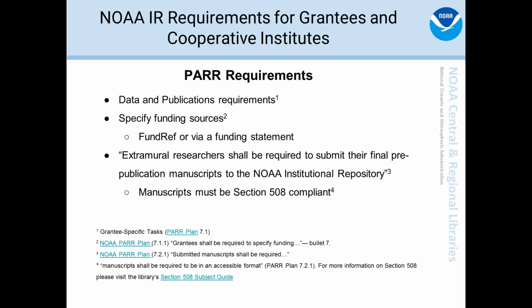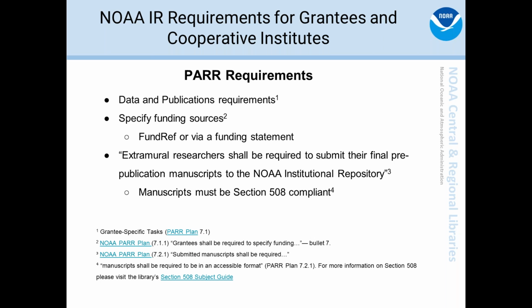In the PARR plan, section 7.1 discusses grantee-specific tasks. The NOAA PARR plan, I will say, is in the institutional repository. You can search for it. If you just type in PARR, it'll be your first result. Everything is linked here in this presentation, so when you go to it online after the recording, you will be able to access all these documents that we're discussing.